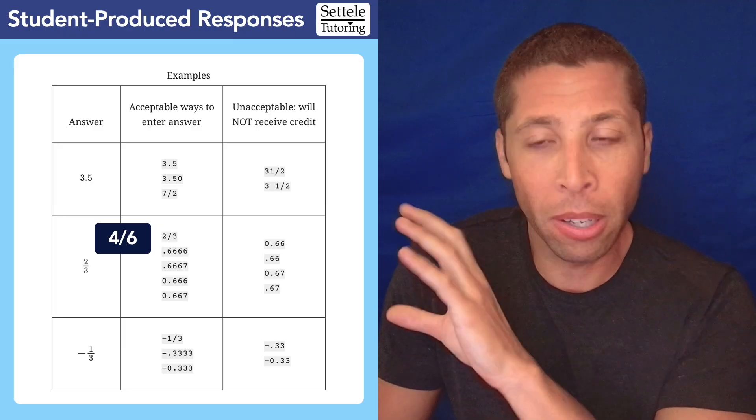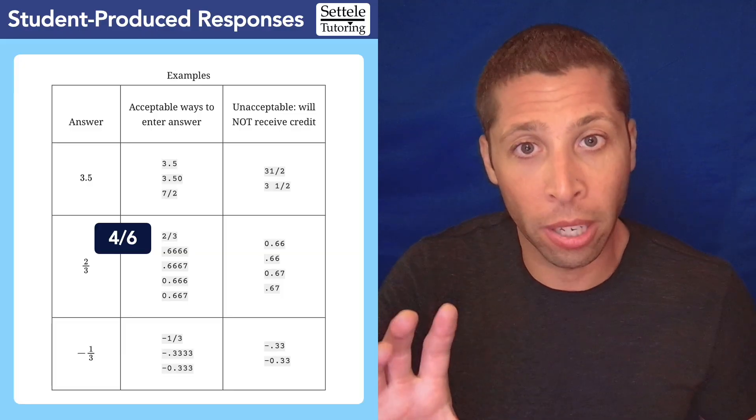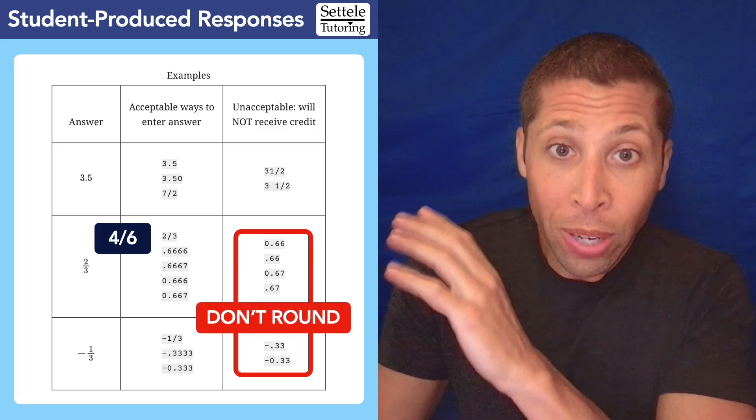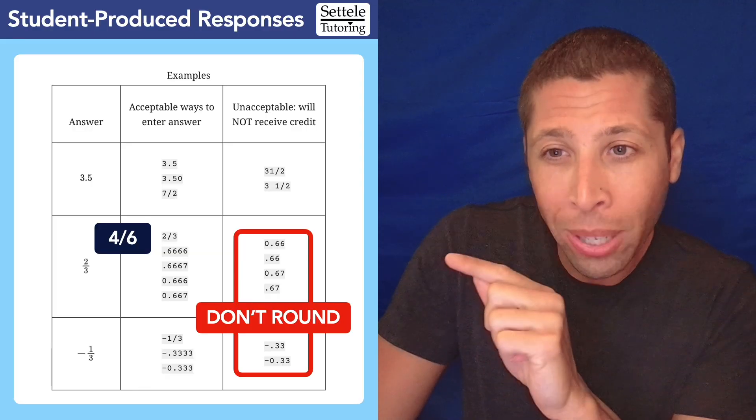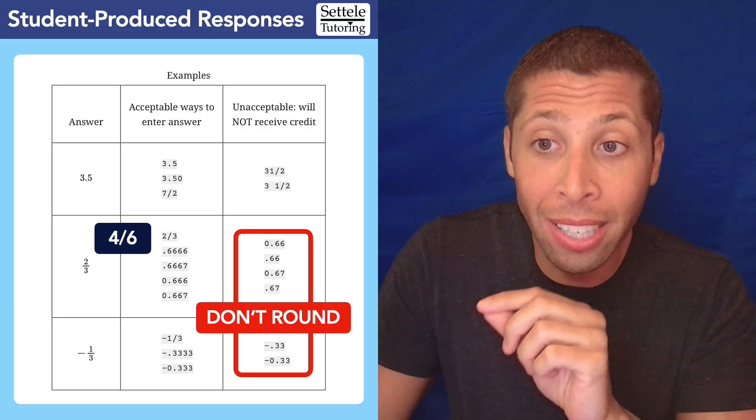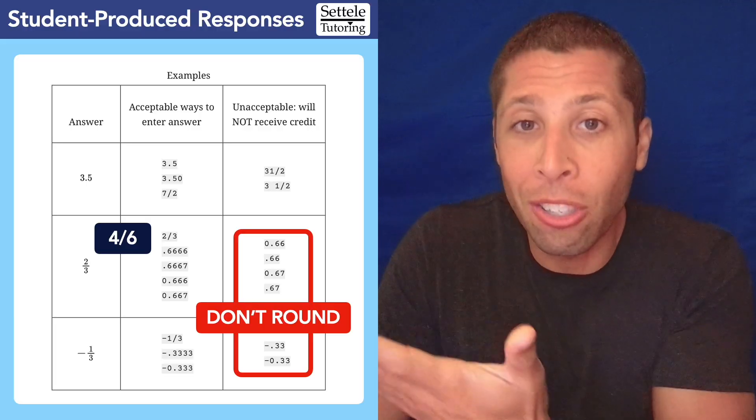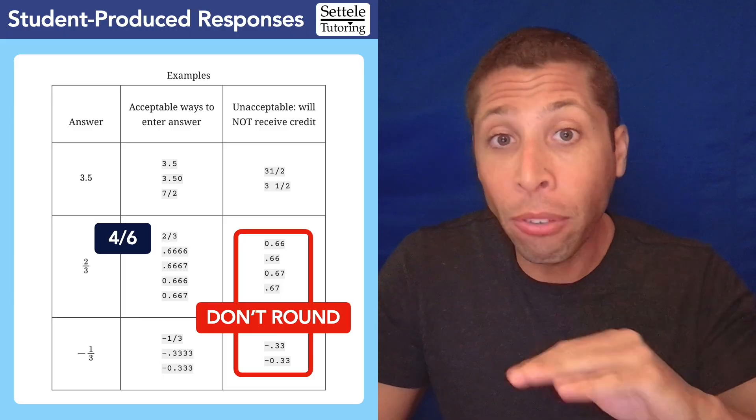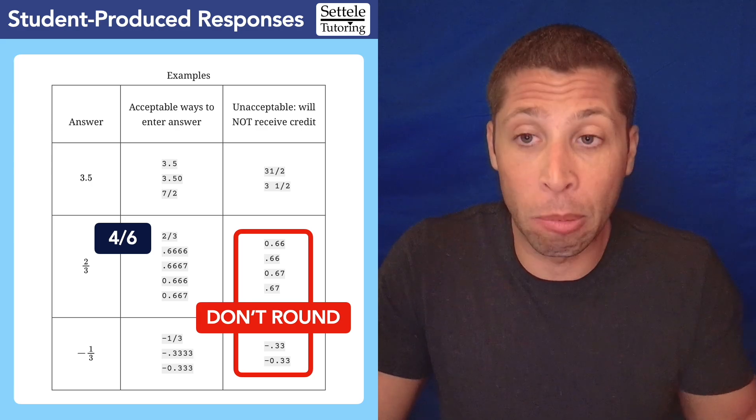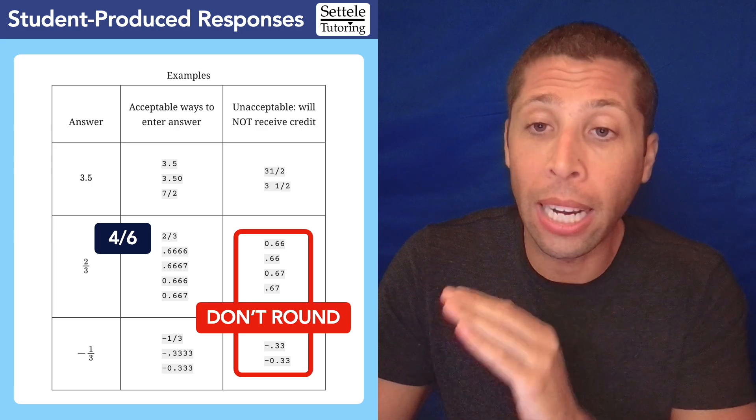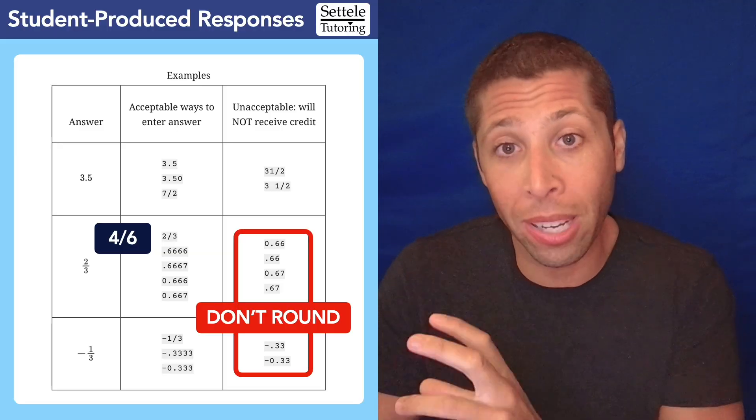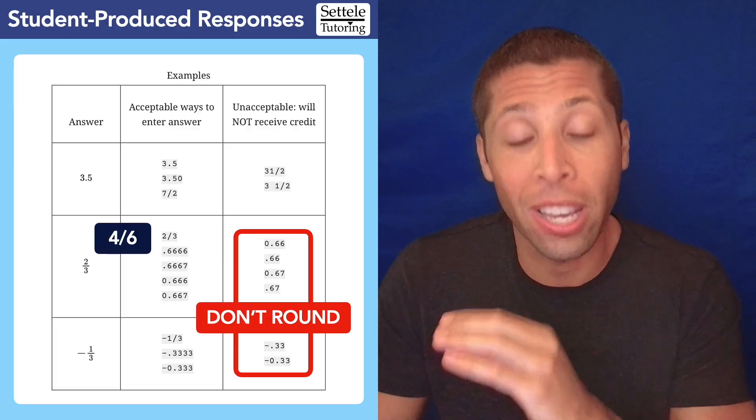But the biggest issue is between this middle column and this end column is people just make an assumption that they can cut it off wherever they want. The big piece of advice here is do not round your answer. Don't round it. Now you can kind of round it, right? And that's kind of what we see in that middle box there, right? 0.6666 is using all five characters for that repeating decimal. You can also enter it as 0.6667 and round the last digit, but you don't need to. So why bother? Don't do it. Just truncate it. Just shorten it wherever you run out of space. And if you use a leading zero before the decimal point, you will have fewer spots after the decimal point, but you still got to use them all. The problem is when you just arbitrarily cut it off and just say, oh, 0.67, that's two thirds. No, it's not. Not according to the SAT. This is where people lose points on their test. So please do not round decimals unless you are instructed to.